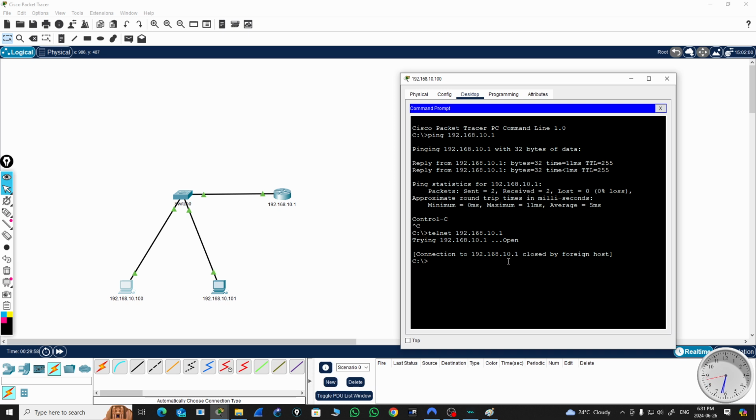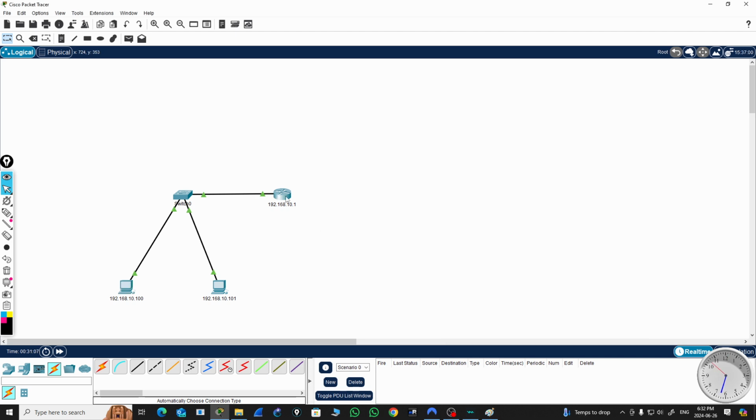That's the difference. So I'm going to configure the router so we'll be able to telnet to it. We don't have to move over to the location where the router is. We can just do the configuration from our PC right here.